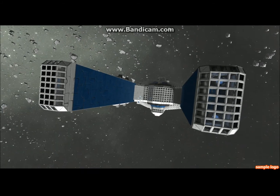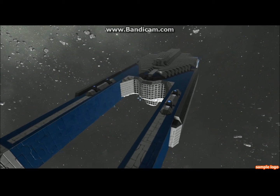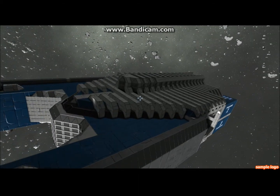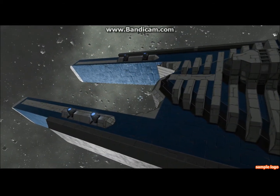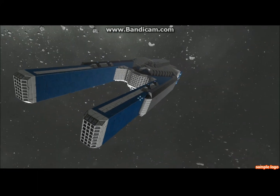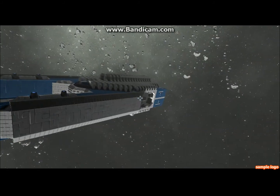Hello everyone, this is Rodamon, and today I'm going to be showing you this ship that I made. I'm not sure if I'm going to upload this before or after my other door video — that being the pantographical door, which it'll pretty much only say in the title because I didn't mention it being a pantograph in the video. I'm going to have another video of an iris door that I made, but this is for a pantographical door, which is how the hangars on the other side of this unfinished ship are set up.